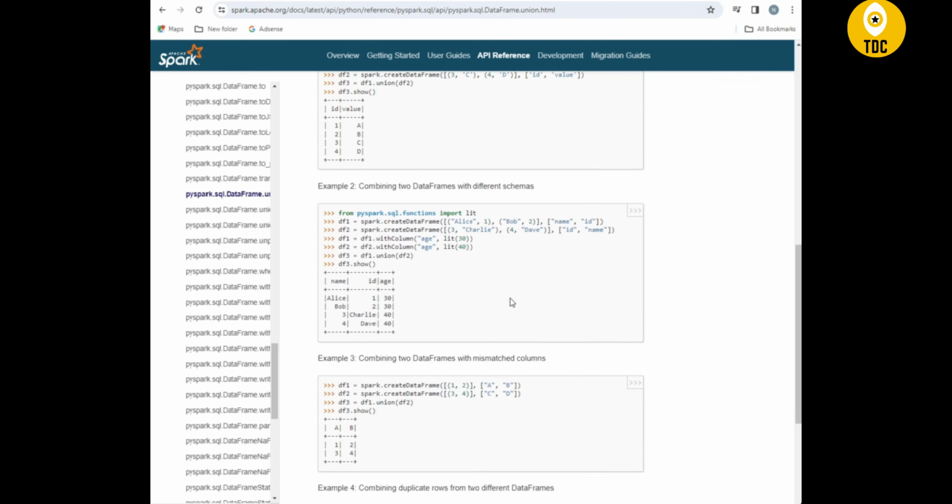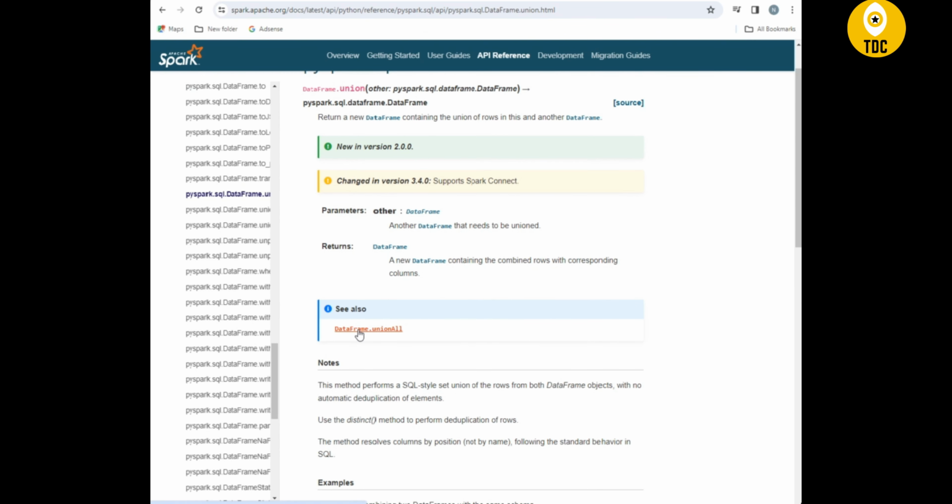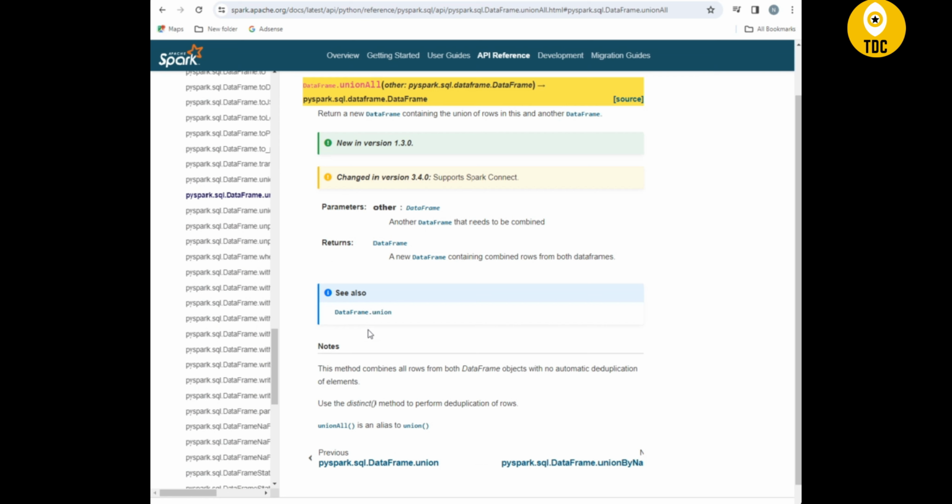You can go through this documentation to get more understanding of the union operation, and you have union all also. Let us see what the difference is. Union all is an alias for union. The difference here is to use the distinct method to perform deduplication.